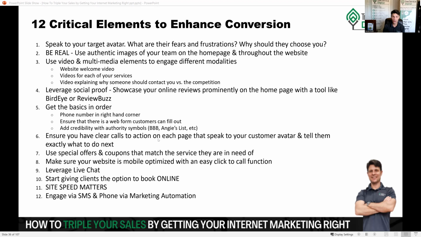Make sure your website's mobile optimized is a biggie because, again, about 70 to 80% of all searches today for home services, tree services, anything like that is on a mobile device. And so you want to make sure it's good on mobile. We've seen some non-mobile responsive websites in the past. And that really makes a difference with people just jumping off your website, or there's not a clear place to click and call your company, right?